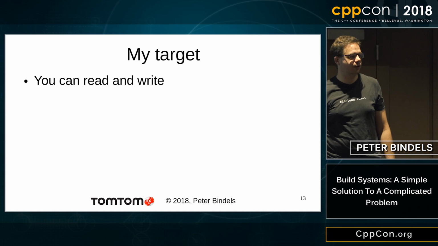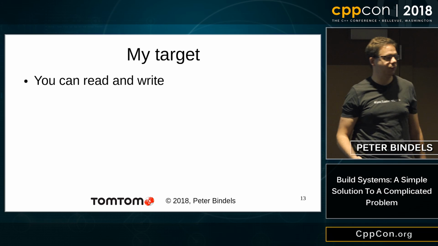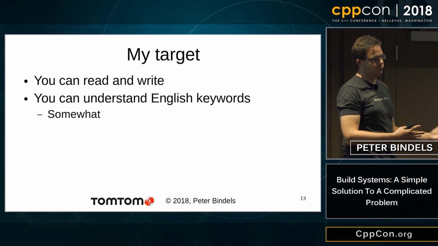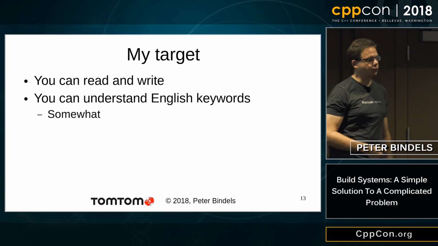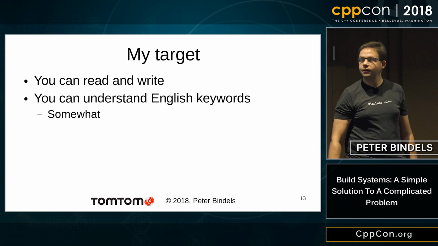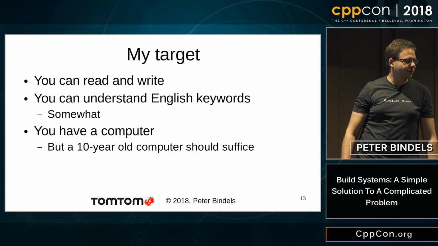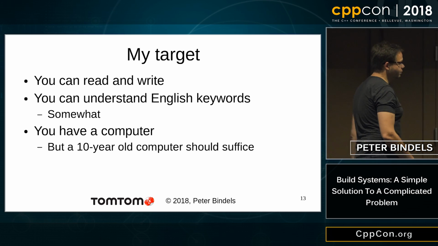So maybe we should have somebody who can read and write. It would be nice if you understood the keywords, so you can read the language and understand that for loops mean that you're looping for some amount of time. And it would be nice if you have a computer. But having a recent one isn't necessary. Maybe a 10-year-old one should be fine.